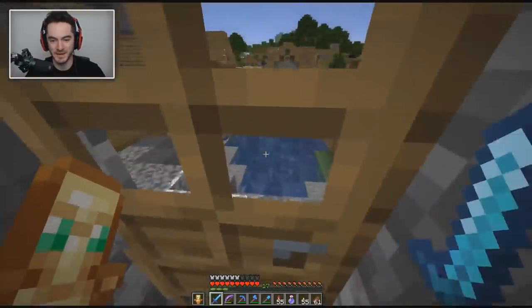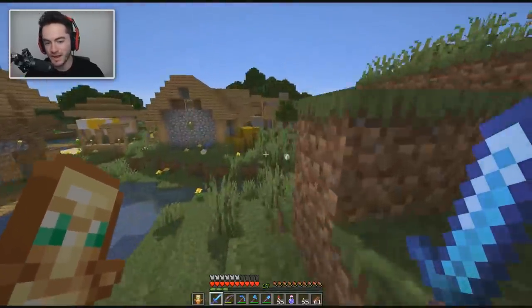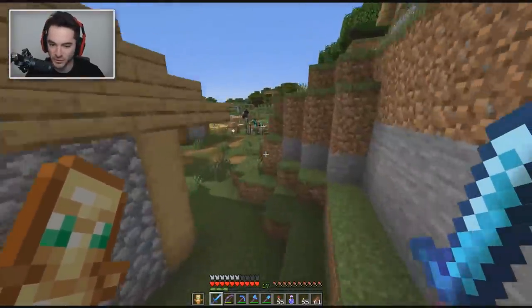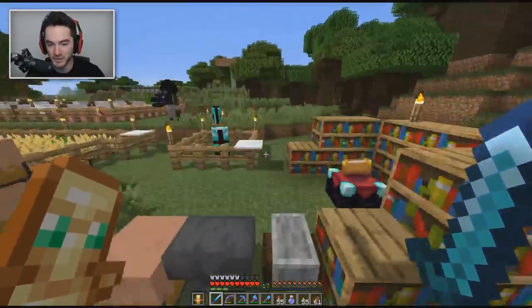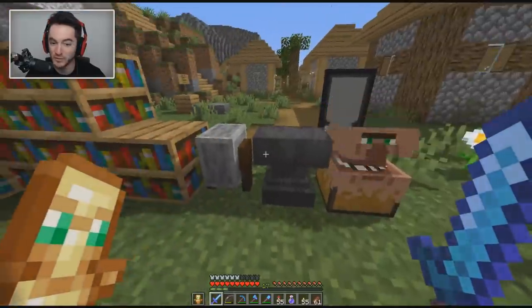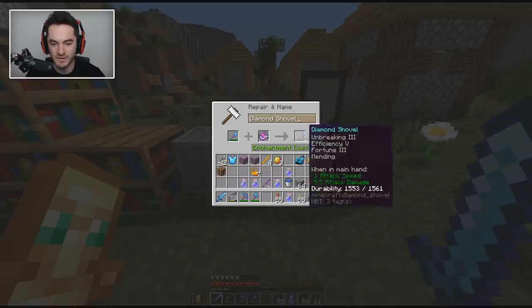All right. And now let's add that efficiency 5. And then we're going to finally go find the underwater monument. And I guess just do it the old-fashioned way. But eventually I will make a conduit, although I don't know for what purpose at that point, just because we will have already done the underwater monument. I wanted to do it a new way, but stupid wandering traders just don't want to exist.